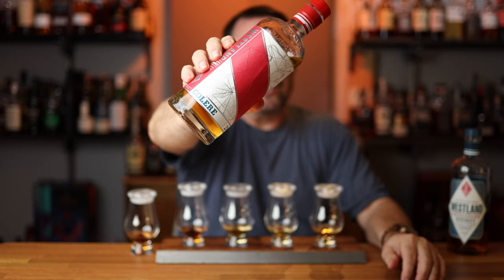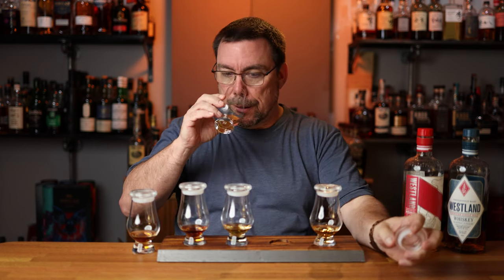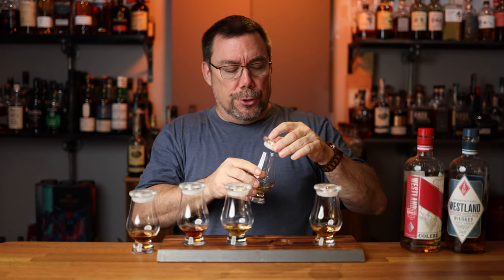Moving on to glass number two: Collier Second Edition, 50% ABV. This is part of their Outpost range. Their Outpost range single malts are squarely designed to bring out the types of malt that they're using — not a whole lot of barrel influence, but heavily based on their malted barley. It's basically a five-year single malt, aged four years and 357 days. On the nose this is very citrus-heavy, leaning more towards lemon than lime. The casks used are First Fill Ex-Bourbon and Second Fill ISC Cooper's Reserve. They're using a Talisman barley.